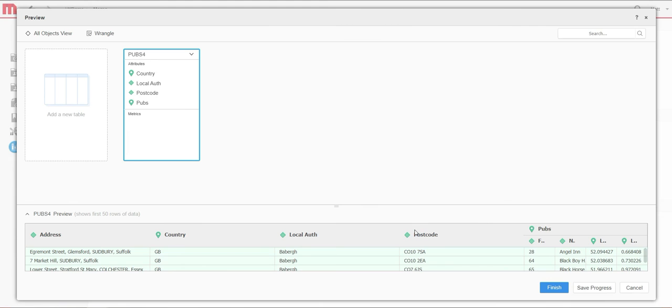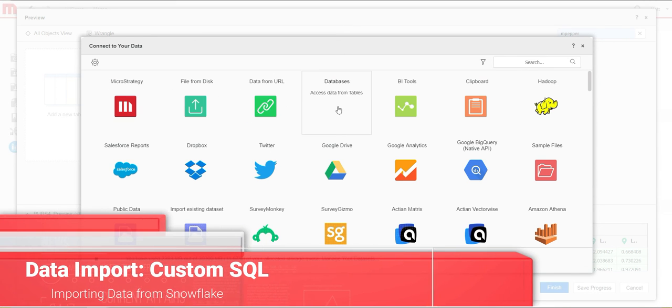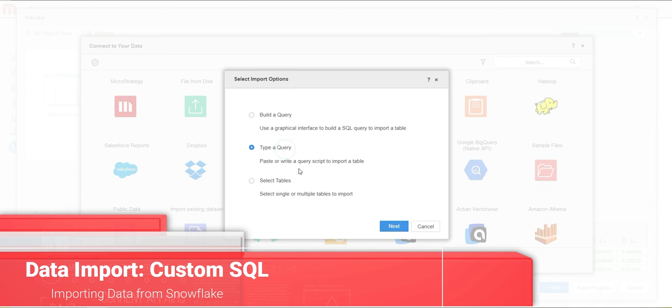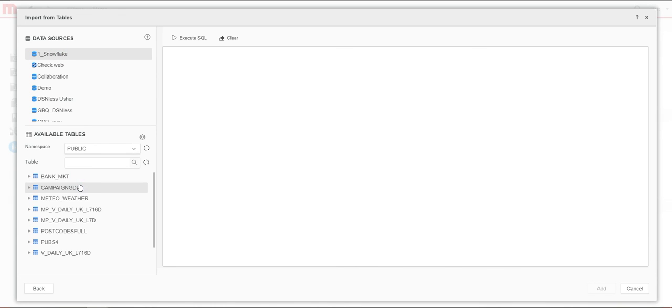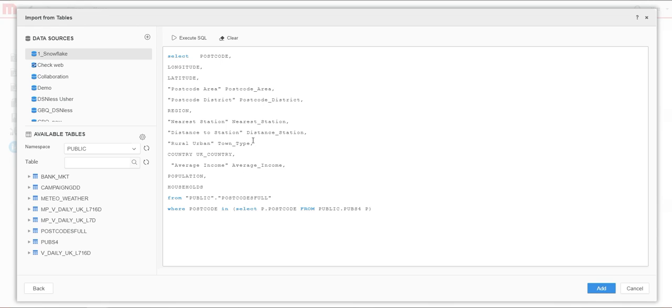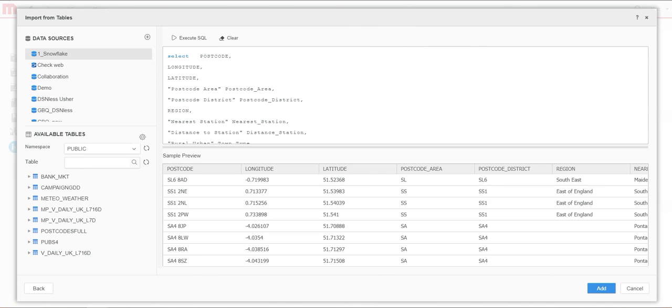I'm now going to add in another data source, which is my postcodes data. This time I'm going to actually add a query. Select the data source, which will be the Snowflake, and I'm just going to copy paste the SQL query that I've got here, which is connected to my postcodes data set. I'm making sure that I'm only bringing in the relevant postcodes, which is about 50,000 instead of about 1.5 million. That hopefully will improve the performance dramatically. You can see at the bottom that the query has executed correctly, and if you want to then edit the SQL before pushing it into MicroStrategy further, this is a really good place to double check.